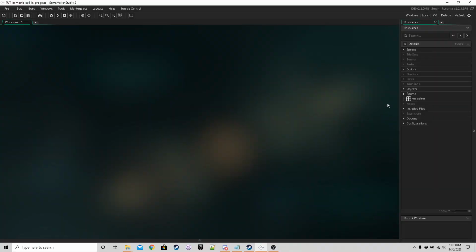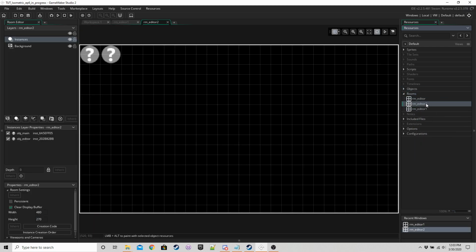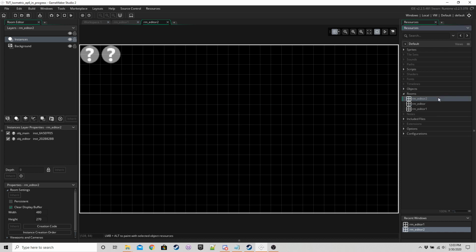Okay, so the first thing we're going to do is add 2 new rooms. The easiest way to do this is just to right click on the room we have, duplicate it twice, and we want one of them to be above. There we go.